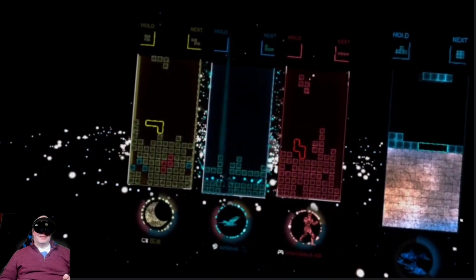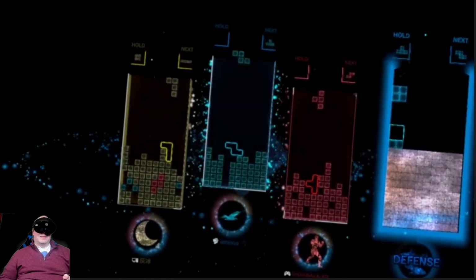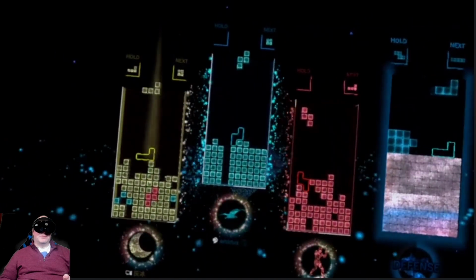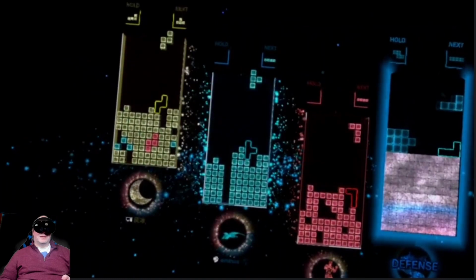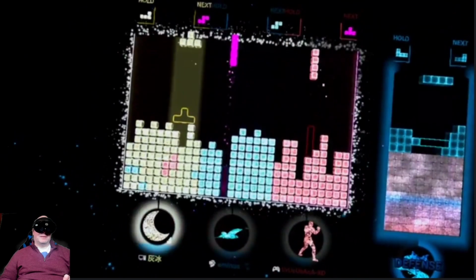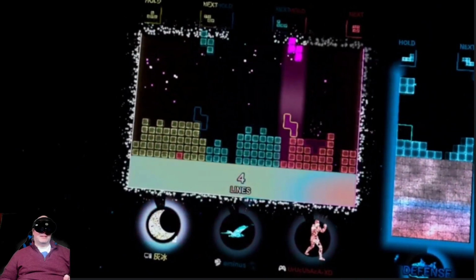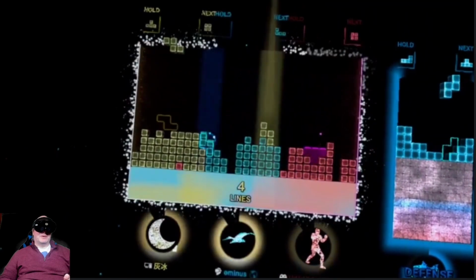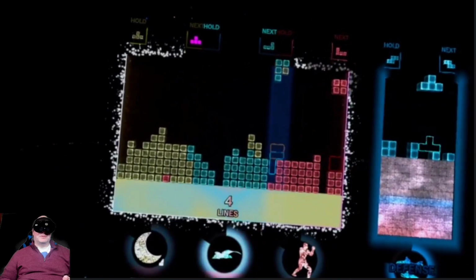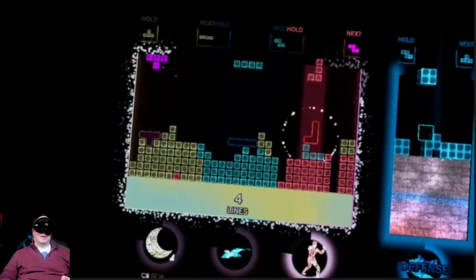This mode is fantastic. If you haven't played, there's several different modes available in multiplayer. This, of course, being connected. It's got four lines just like that. I was already set up for a Tetris in the game. Okay, there we go.